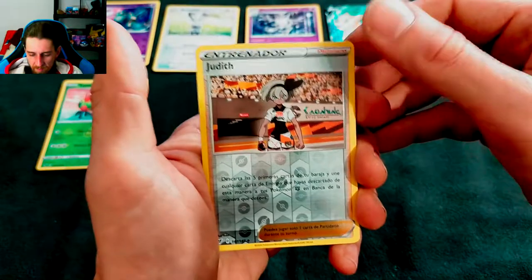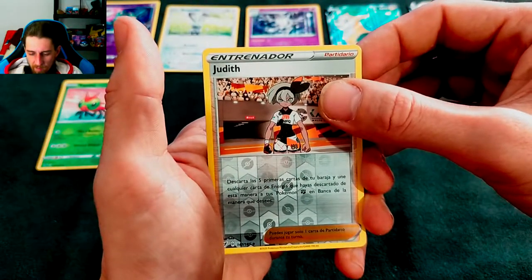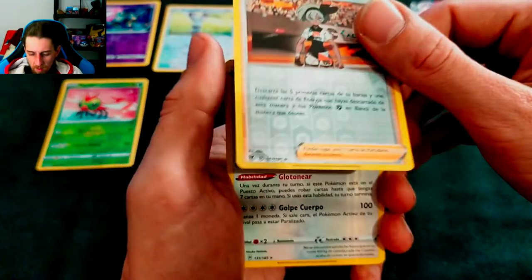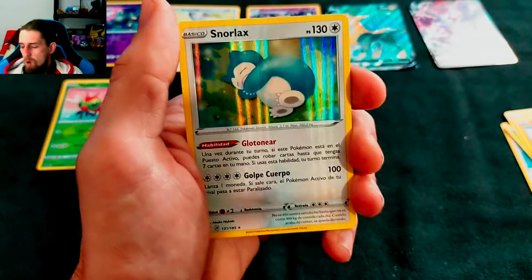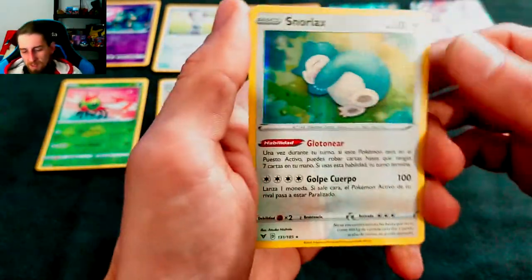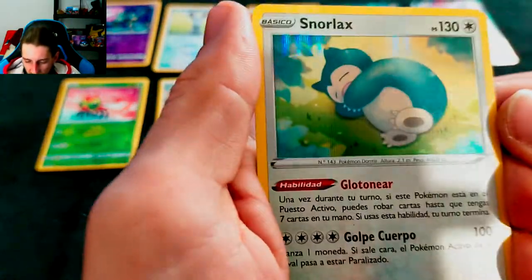Give me a good rare. Come on. Give me a good rare. Come on. Ooh. Yo! No complaints. It's a Snorlax.